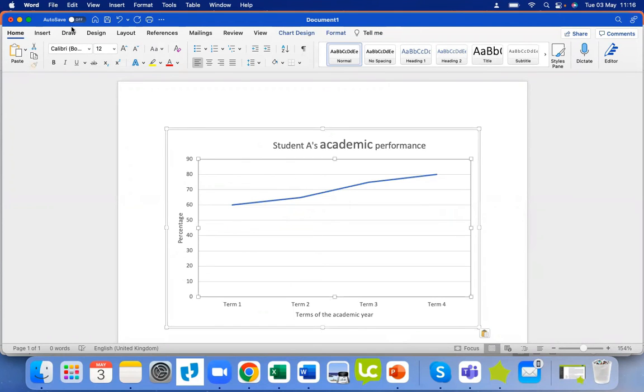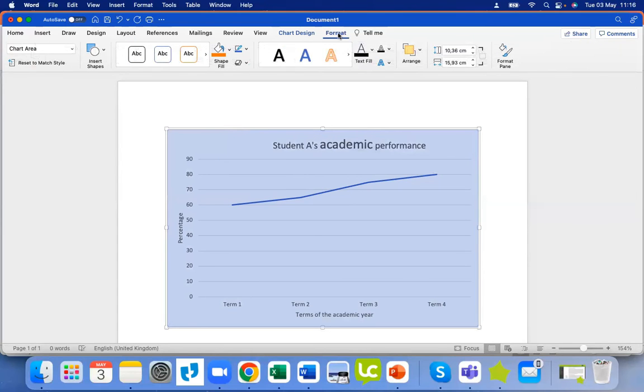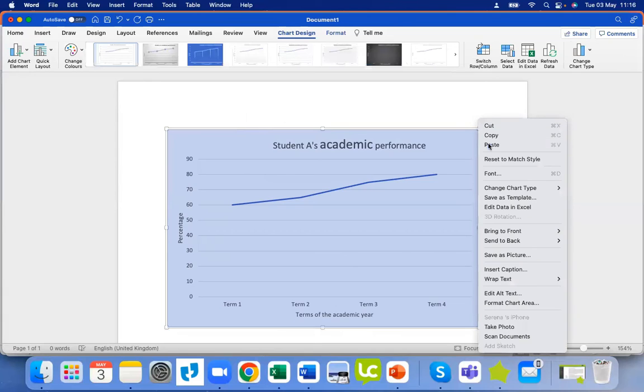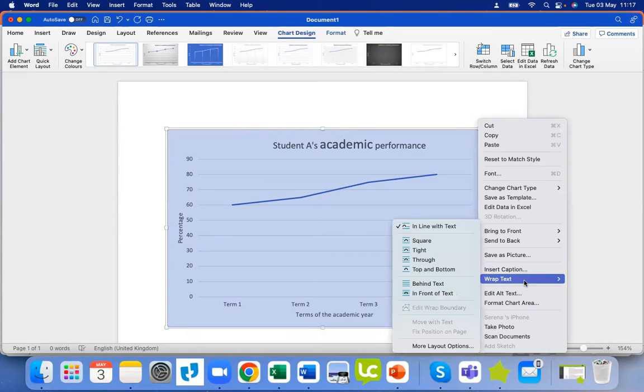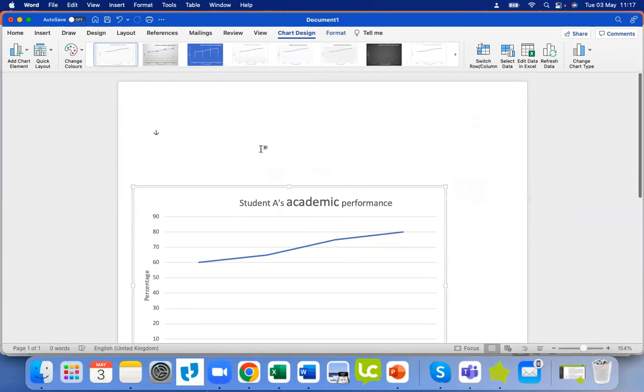And then I'm going to click into it because I also want to make sure that I can move it around, because now as it stands, I can't move this. It's very difficult to move. So I will go here. I think it's format. Let me just find it again. Chart design. No. So click here. Okay. Click on the chart. And then it's going to say wrap text. Okay. So find the wrap text. You're going to wrap it tightly. Okay. So I'm going to wrap it tightly. And now I can move this chart wherever I want in my document.